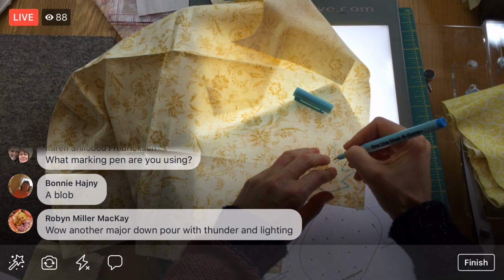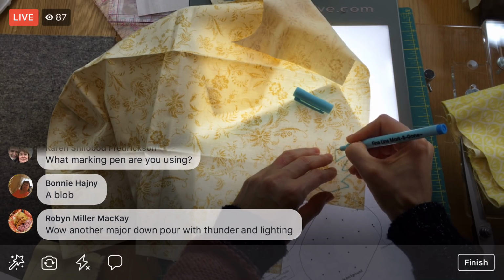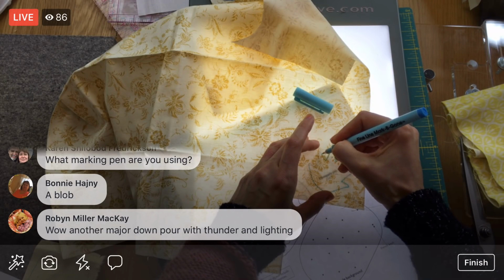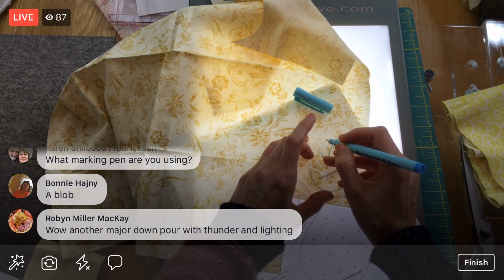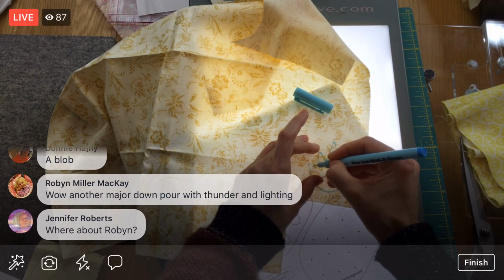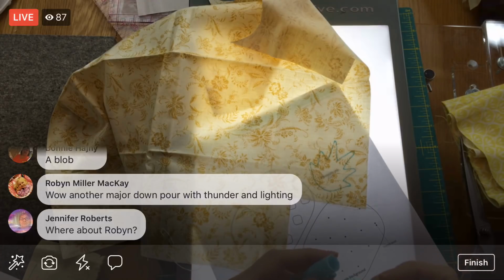Even though we'll cut it, we won't cut it on the line. We'll cut it on the seam allowance. We'll just estimate like a little shy of 1/4 inch around. All right, this is good.